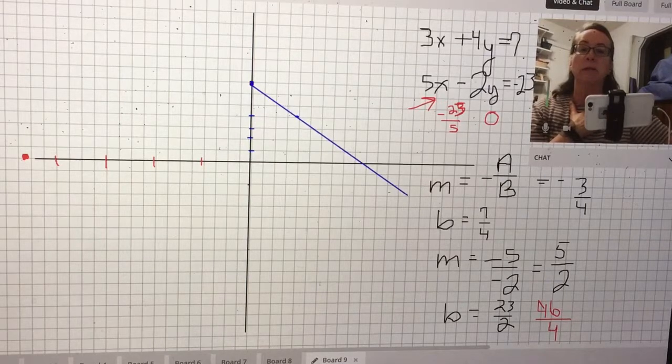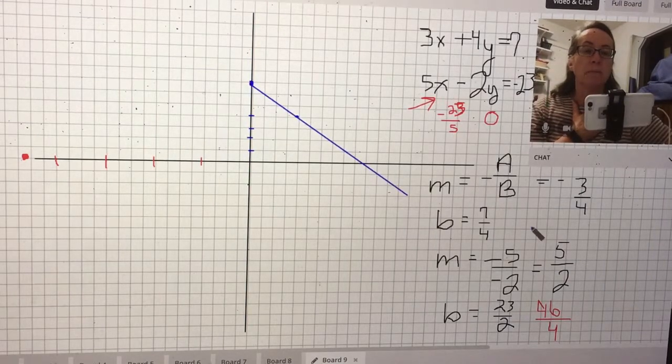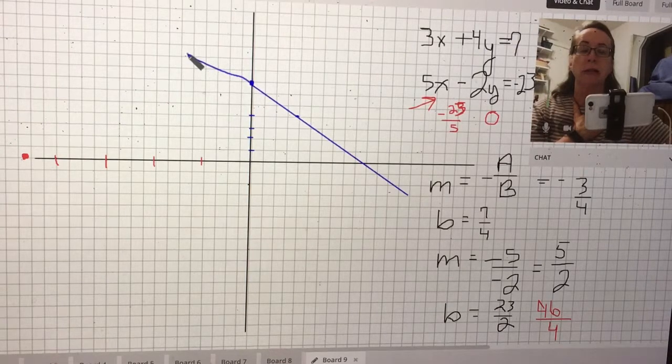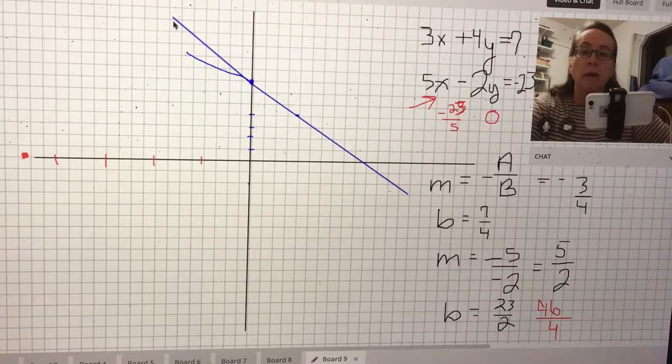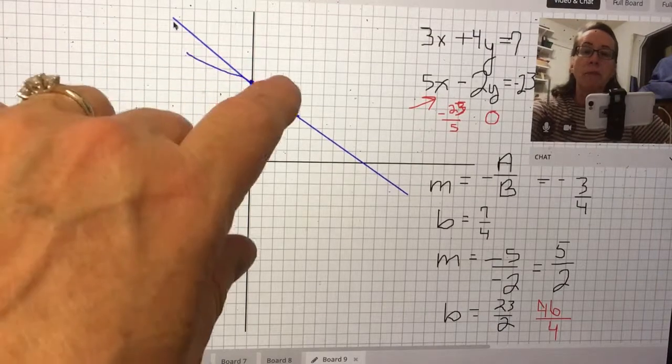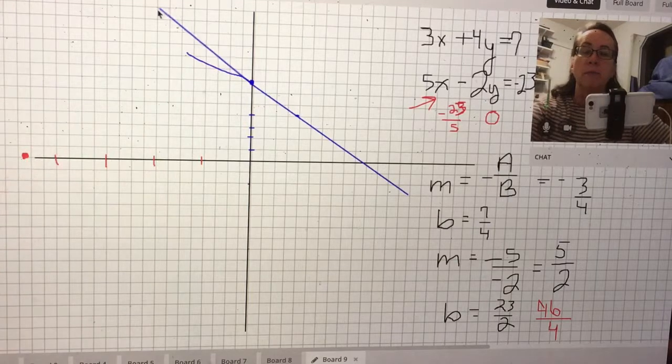So let's get a point over here closer to where we're going, because we know that this blue line continues on, and our y-intercept is this over this, so this is positive. So we're going to have a really big one over there. So our line is going to intersect way over this way, right? Because we were going down 4, and then we're going to go up 3 over 4, up 3 over 4, up 3 over 4. So our intersection is going to go way off in that direction.